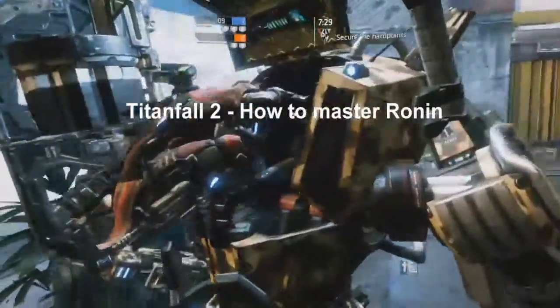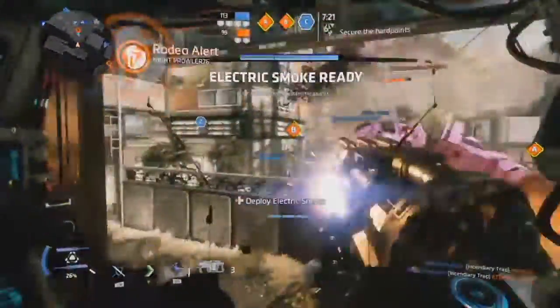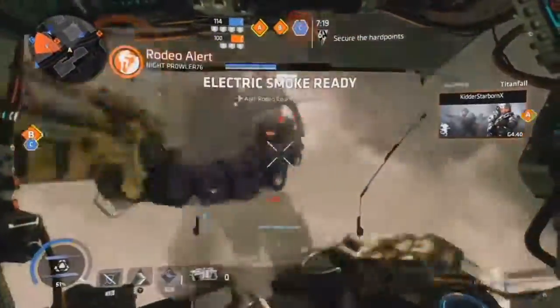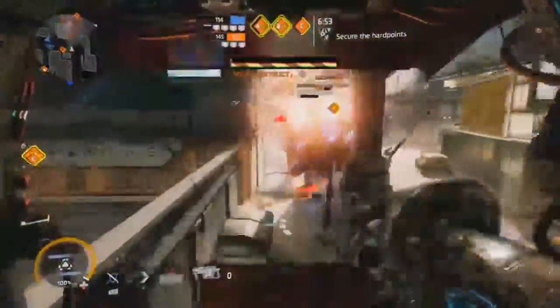Titanfall 2, How to Master Ronin. Anyway, Ronin is, I'd say, the hardest Titan to master, and the point in case is this gameplay. I pulled off a very good gameplay with the Ronin Titan, but I ended up using him so much that his health goes to 0 in a matter of seconds, and I have to run around as a pilot a lot. It's not the best pilot gameplay, but very good Titan gameplay.